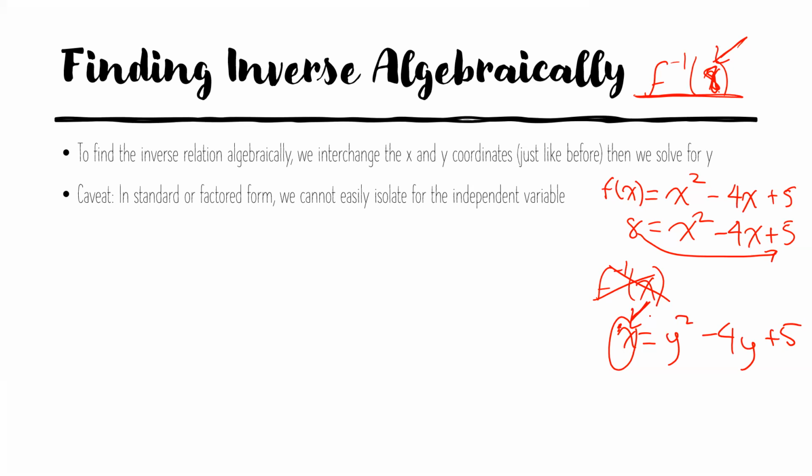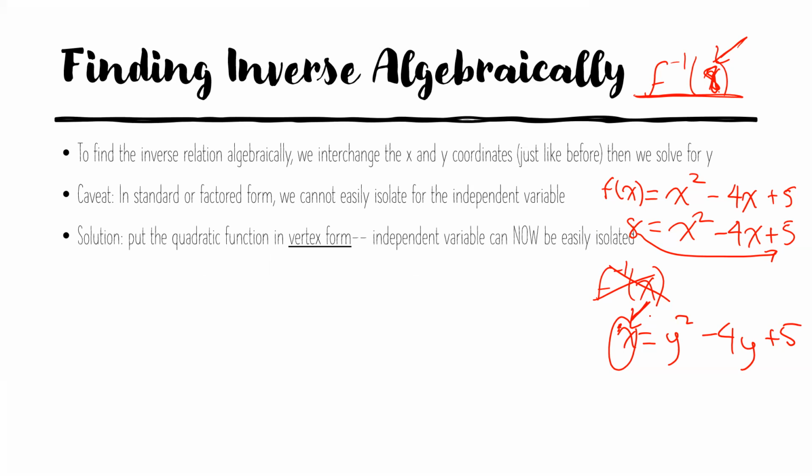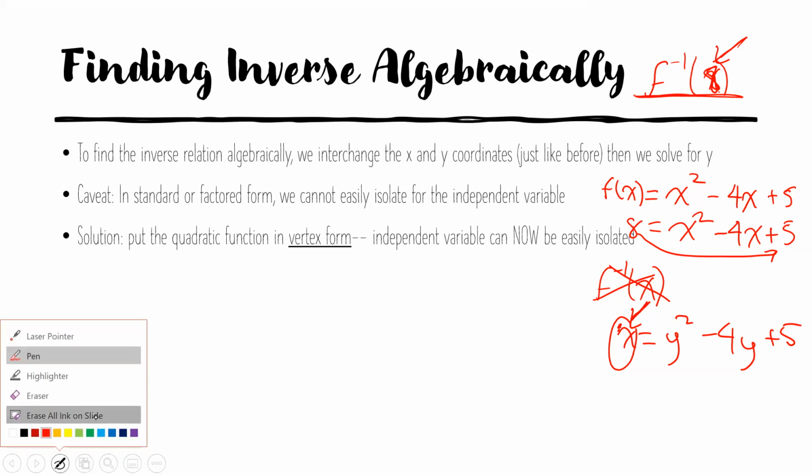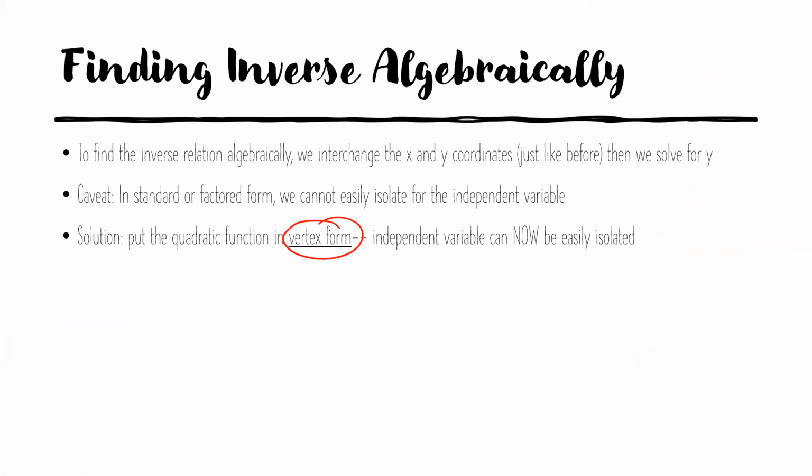So what we noticed is that if it's in standard or factored form, you have no other choice but to do something important here. You're going to have to switch this into vertex form. Even if it's in factored form, you would think you're good, but you still would have to switch it, and remember, there's no shortcut to go from factored form to vertex form. You'd have to go from factored to standard by expanding and simplifying, and then from standard to vertex. Luckily, we know how to switch to vertex form. We just did that in the last lesson.